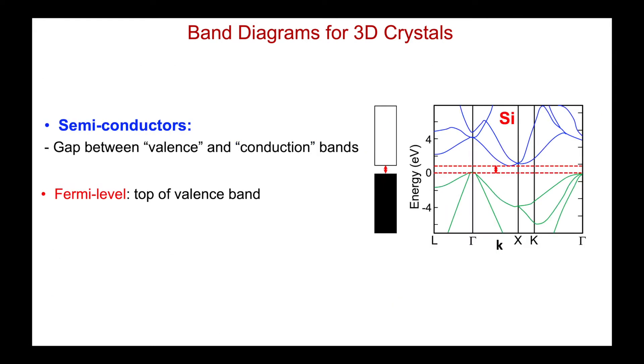Contrast that then to semiconductors. Here's the band diagram for silicon. If we look at this, we can see the bands don't all overlap. They're not all crossing with each other. And there is a gap between the top of this green band, which is the so-called valence band, and the bottom of the blue bands, which are actually the conduction bands. And in silicon, all of the greens are filled, and the blues are empty. And to conduct, I've got to jump the gap. So just as I look at this band diagram, I look at my spaghetti, the green and the blue spaghetti has a gap between it, an energy gap. And here's my box picture. It's a semiconductor.